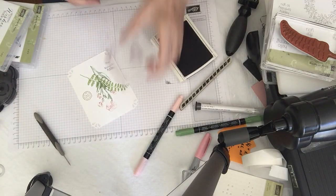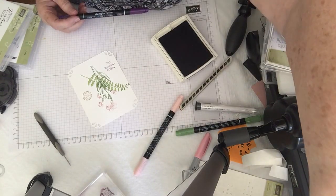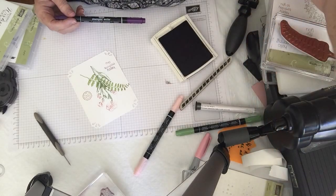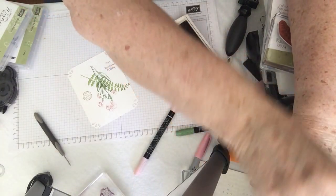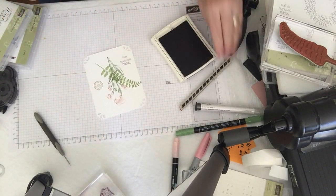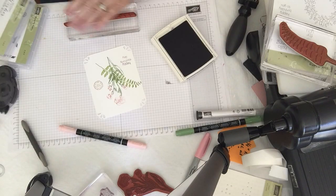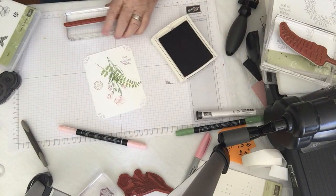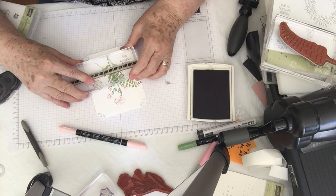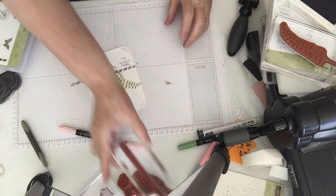You know what? I'm going to do it differently. I'm going to use my Perfect Plum marker. I think that's Wisteria. And I'll do that so that I don't bug you guys. I'm going to do that later, but I'm going to take my marker and just draw in a little bit. Then we're going to take the stripe again from the Basic Butterfly Basics. And we're just going to stamp that up. And we're just going to put this across. And everyone is different because it is a little abstract. Everyone is going to be different.